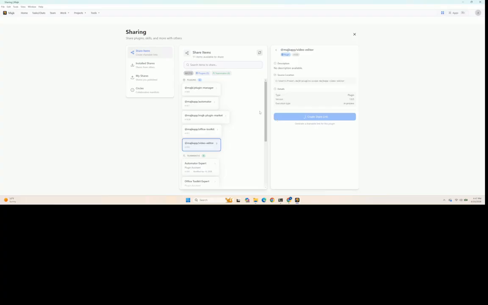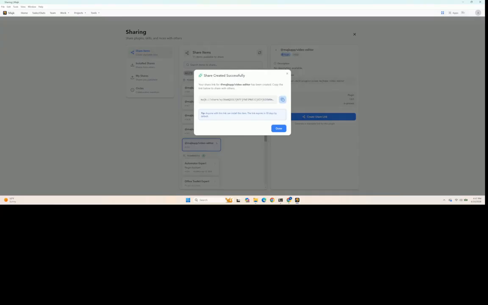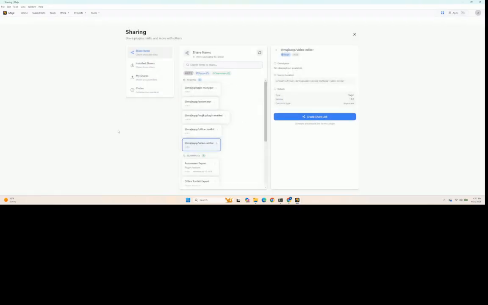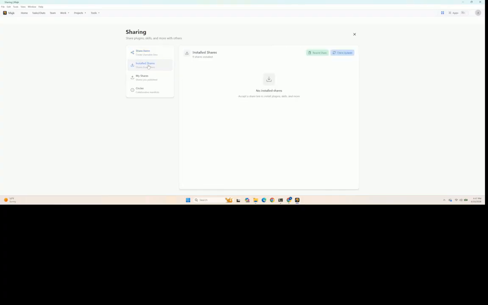That will generate a link, and that link will pop up on the screen. You can see it's this format: MAJK / share, and then a unique identifier for this object. You can copy this link, so you just click the copy button and click Done. The idea is that you now give that link to the person who is going to receive the share from you. You can transfer it to them by message, email, whatever mechanism makes sense, but it's simply a text link that you can share with them.